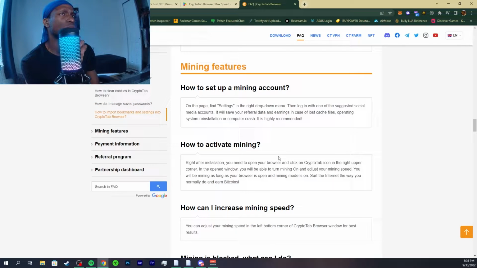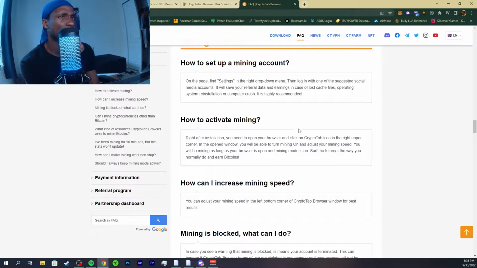So, setting up the mining account. We're going to experience it together. I haven't personally done it, but through studying, it looks like you have a knob at the top left, from what this says, and then you're able to increase the speed to the max of what it gives you and decrease it to the lowest. On my main computer, I have it at the lowest.